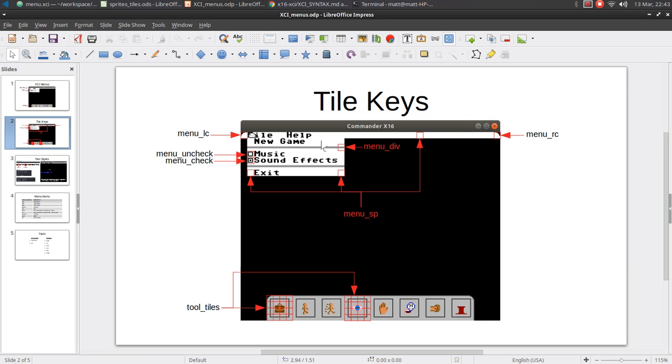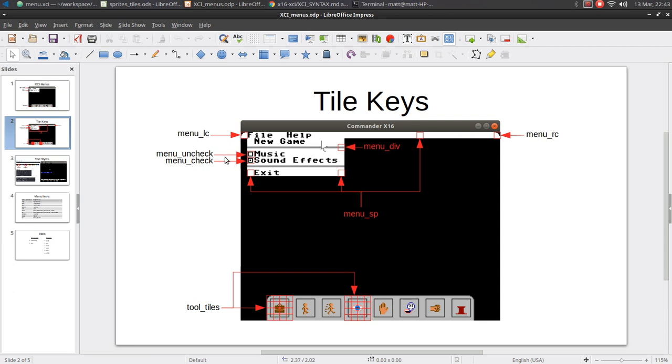And then we can see here for the actual menu, headers are defined as text strings, but then all the spaces in between on the menu bar are using menu SP, menu space. So that is just sort of a tile that you can use to space things out. Then you have menu div for a divider in the menu. Basically, it just takes this tile and just repeats that going across the width of the menu.